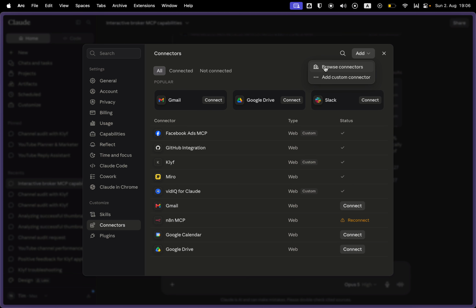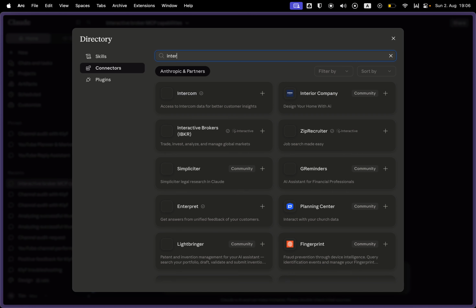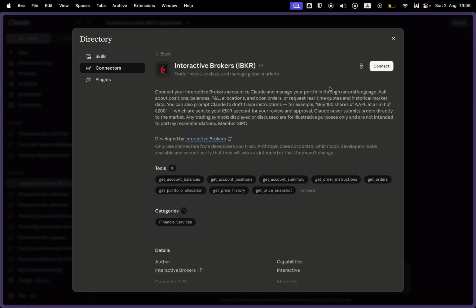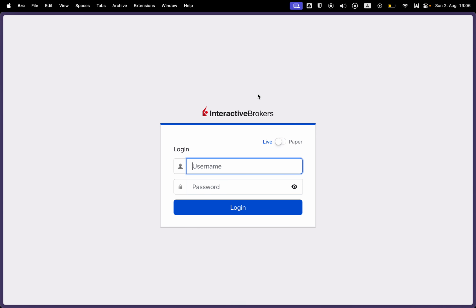Then you need to click Browse Connections and then type Interactive Brokers. Then click on this connector, click Connect. Then it's going to jump to Interactive Brokers, where you need to enter your username and password.